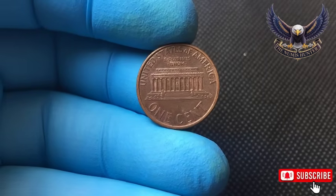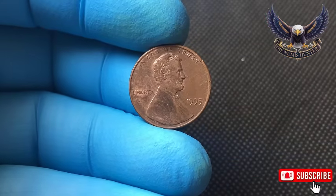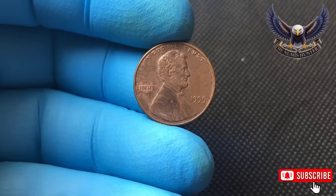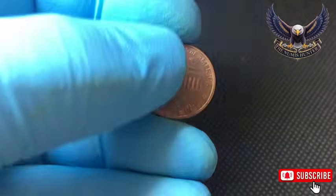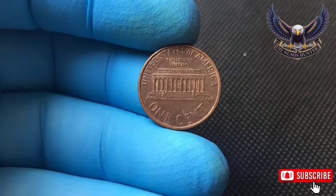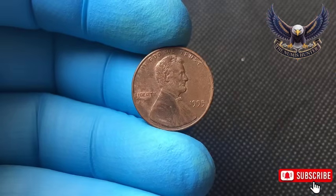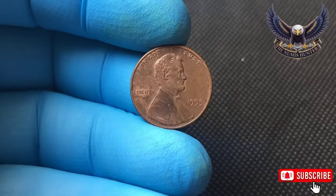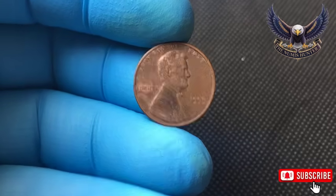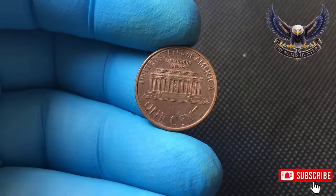When bidding finally opened, competition among serious collectors and institutional buyers reportedly escalated rapidly, driven in large part by the coin's unique historical significance as proof that even the most extensively studied year in the entire Lincoln cent series could still hide genuinely undocumented rarities. Registry set collectors, in particular, recognized that acquiring the single finest known example of this specific reverse combination would provide an instant, uncontested top ranking within their respective PCGS or NGC registry sets, a form of recognition and prestige that serious collectors within this competitive community value tremendously, sometimes even beyond the coin's raw monetary value.